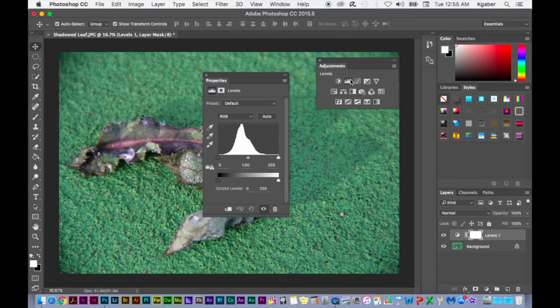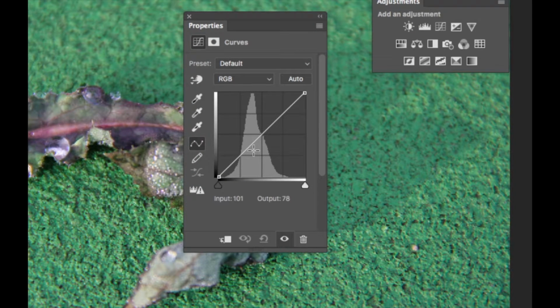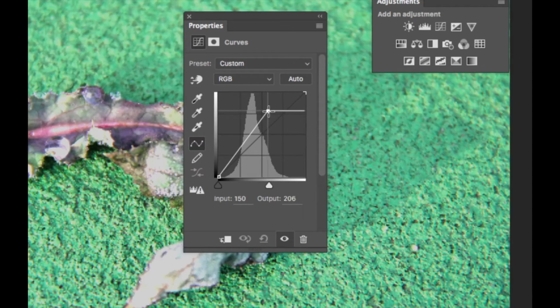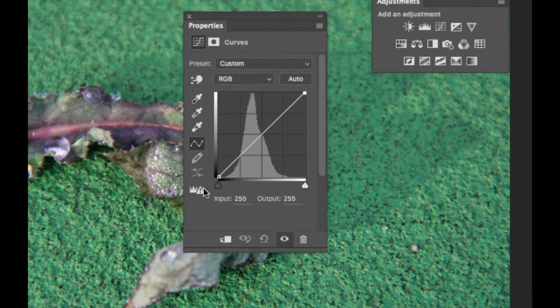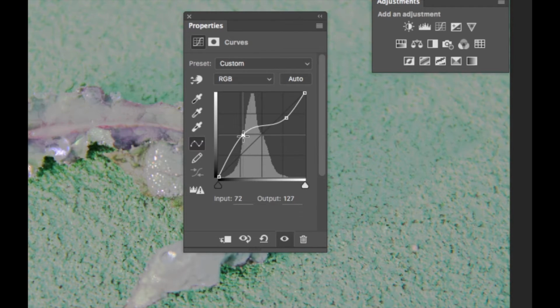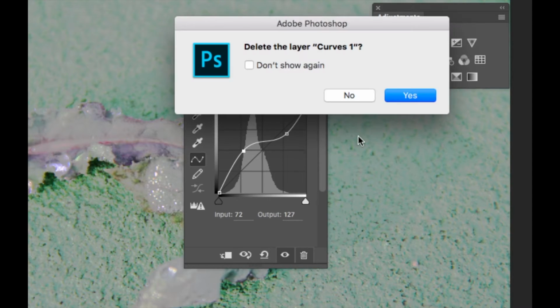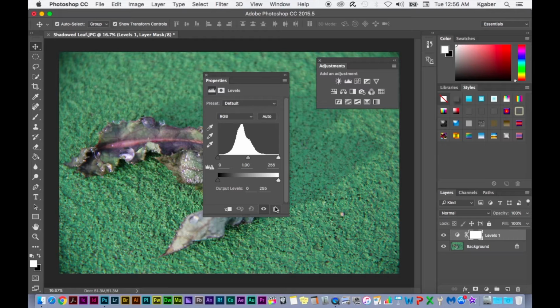And now let's talk about, not levels, curves. Curves is a little harder. In curves, the upper right represents the highlights, and the lower left represents the shadows. Does that make sense? I don't know. It is a little harder to use. You can change the line, like so, and it's really a guessing game. You can even plot another line, so I'm going to click here and click another point here. It's really a guessing game, but precise. Curves is a little bit harder to work with, but if you have the time and really want to adjust it manually, use curves. Now I'm going to delete this, and delete this, and delete this.